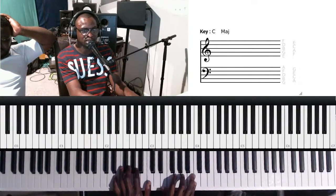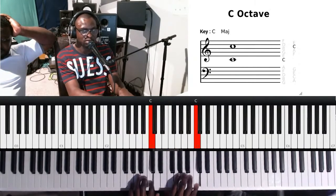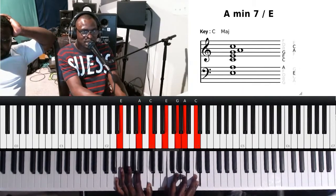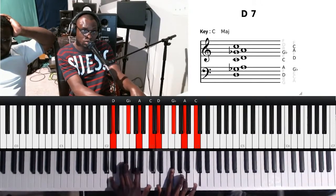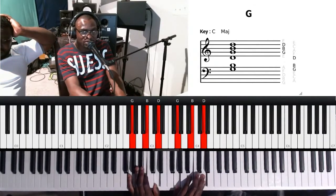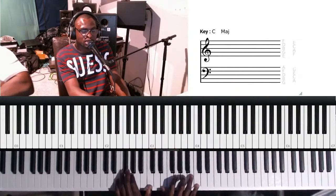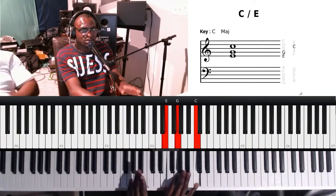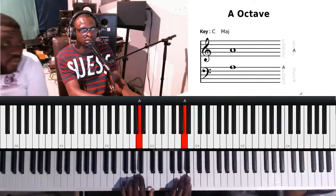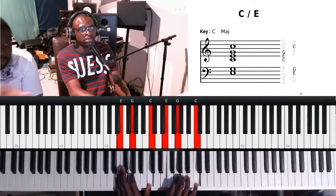And then you go to the A minor, which is your six, and then you go to the five, and then you go to the one. I'm not playing the whole song, I'm just playing the chord movements of the song.